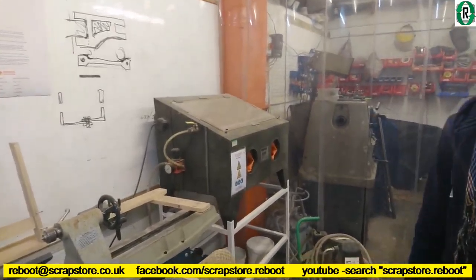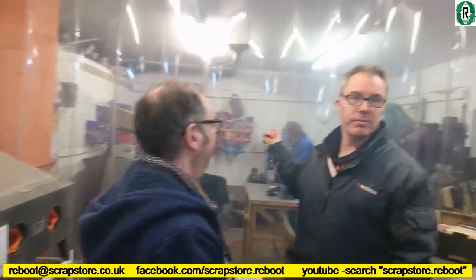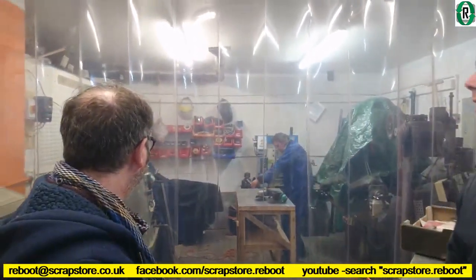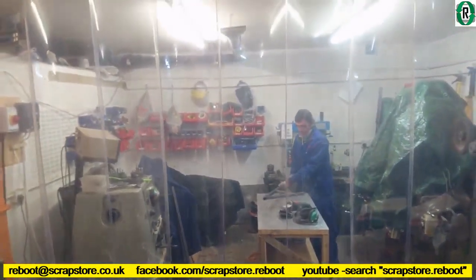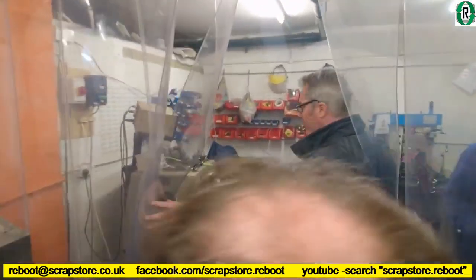Is it, or is it my glasses? We've been welding, so there's a lot of welding fumes in that zone, and we've been doing lots of sanding in here. What's that? That was like an old robot from the 1960s science fiction. No, this is a massive lathe. Well, we call it massive. It's actually small when we call it a lathe.